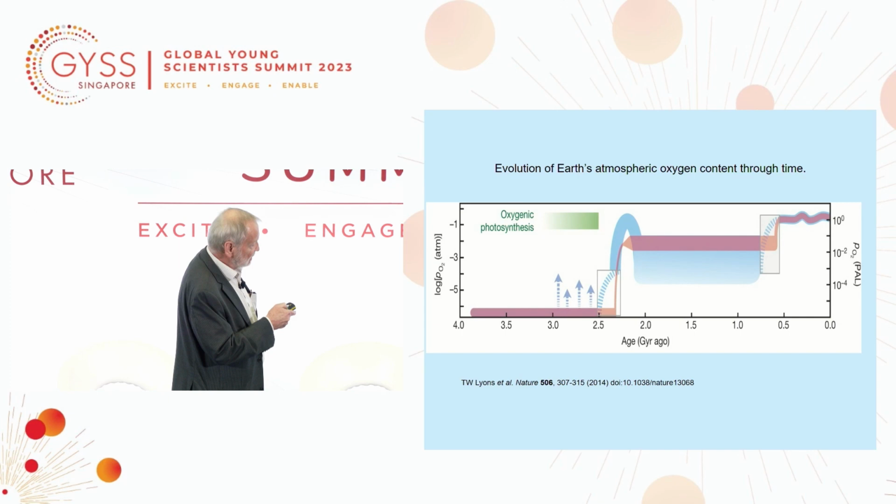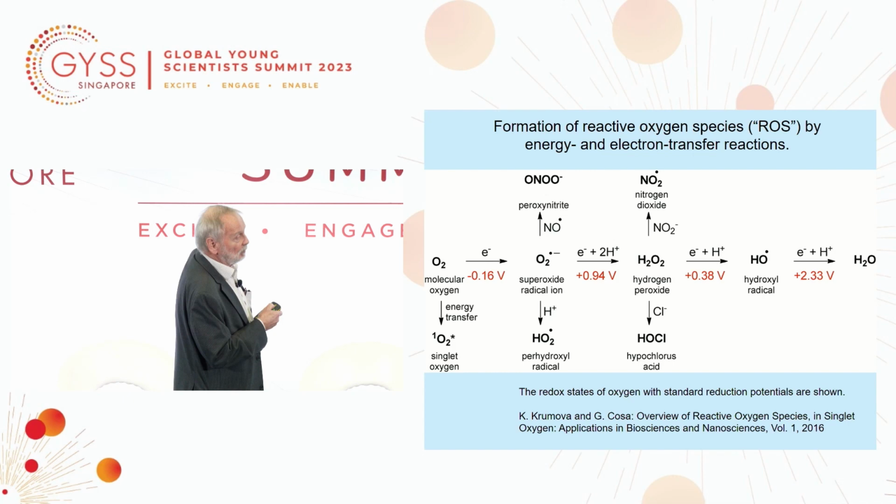I show you here the reactive oxygen species. Here you have the triplet oxygen, which is what we have in the atmosphere. By energy transfer, you can generate singlet oxygen, which happens in photosynthesis in photosystem 2, and is highly damaging there. You can generate the superoxide radical, highly toxic. A second electron, then you get hydrogen peroxide. Third electron, you get a hydroxyl radical and a water molecule. That's the most dangerous species, which you don't like to have in your body. And then putting in a fourth electron, you get a second water molecule back.